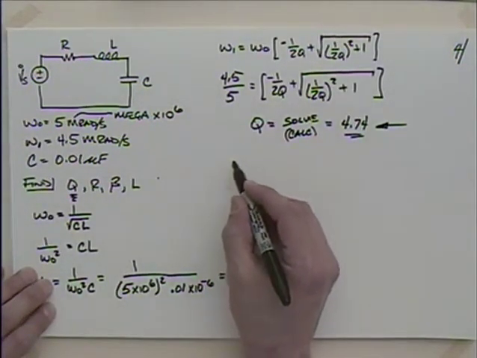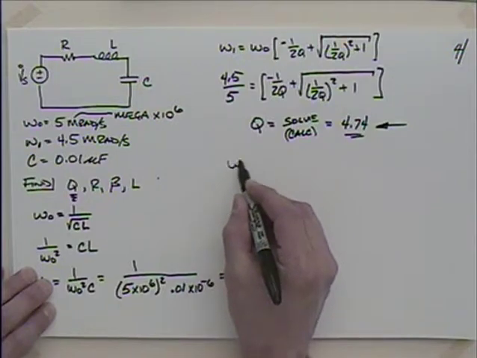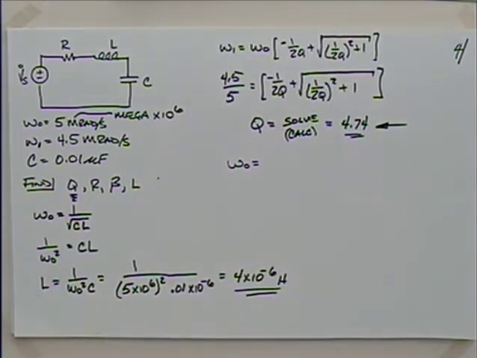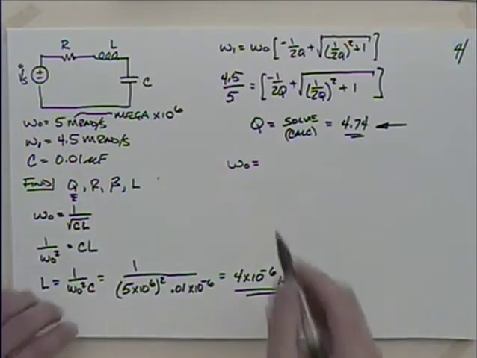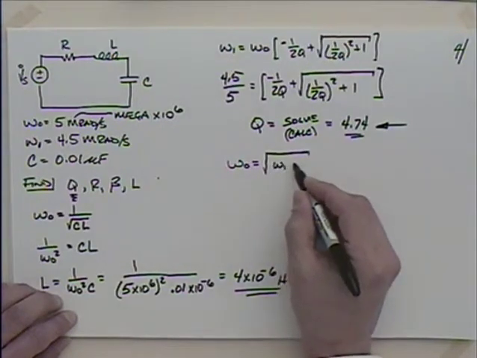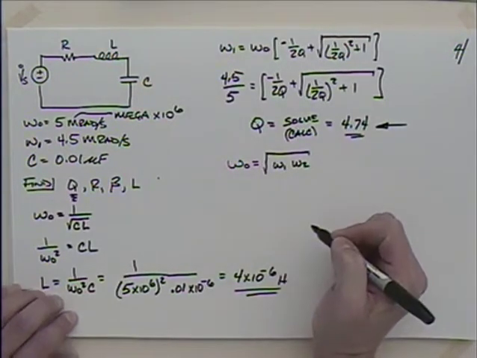And I don't want to put words in your mouth, but one other way would be to look, say that omega naught, the resonant frequency, and we talked about this last time, the resonant frequency was not the average of omega 1 and omega 2, I should say, is not the arithmetic average, not the average that we normally think of, but was the geometric average, wasn't it? That's where we had the square root of omega 1 and omega 2, didn't we?